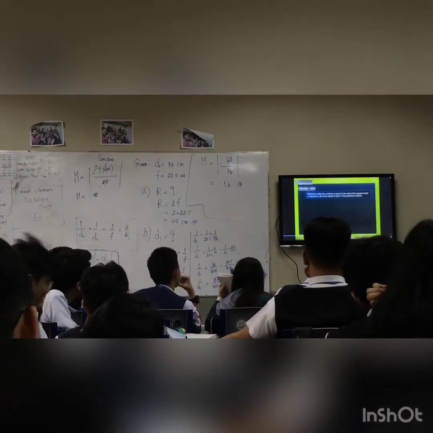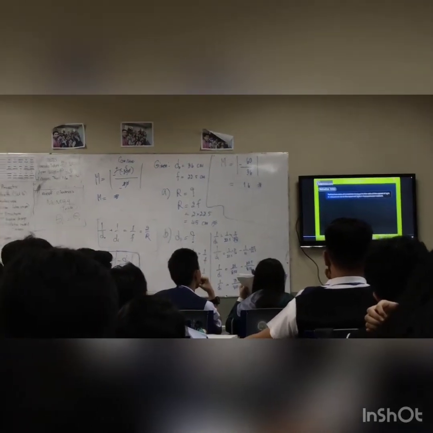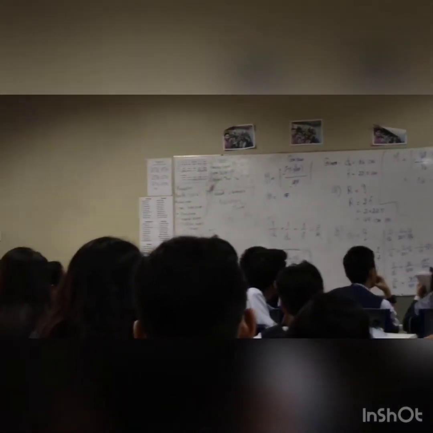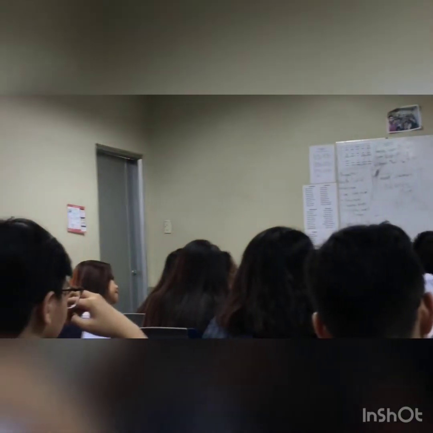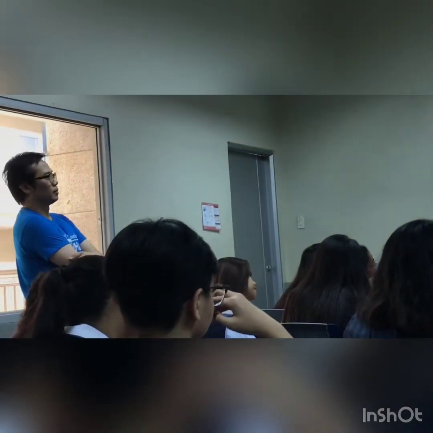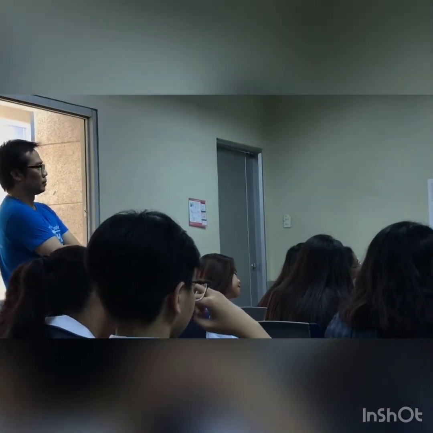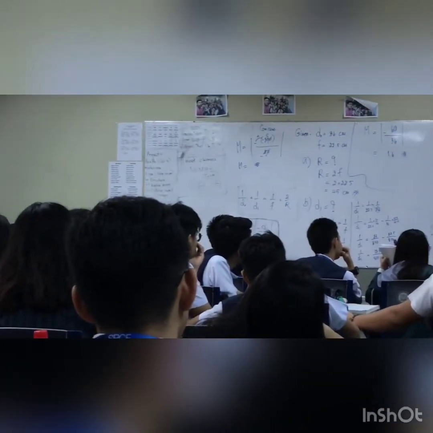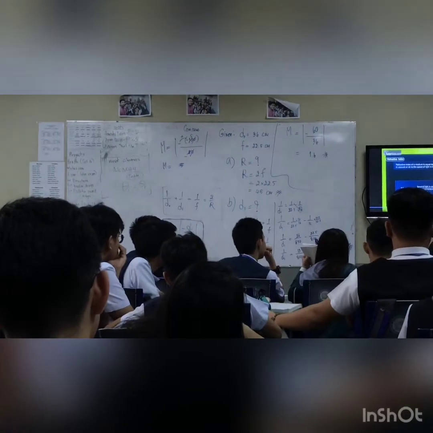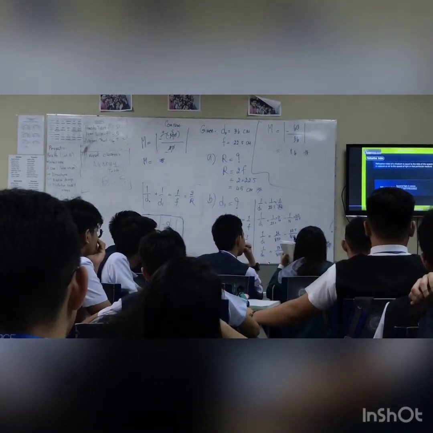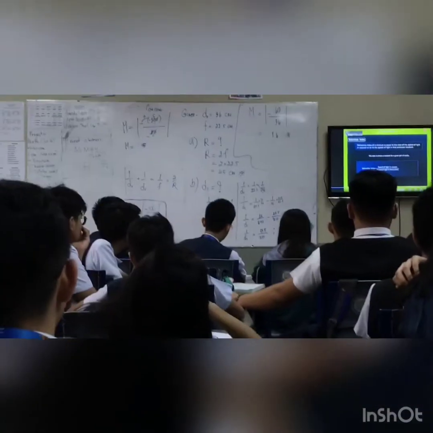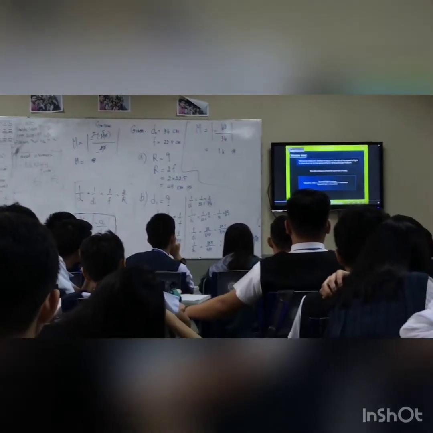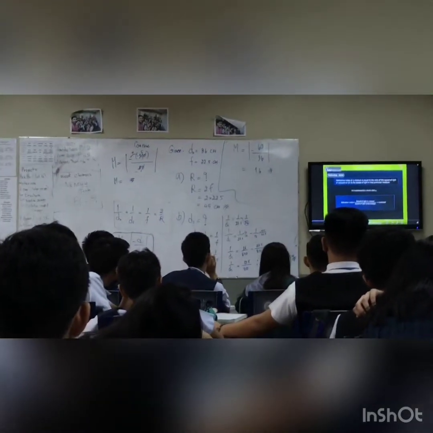Refractive index of a medium is equal to the ratio of the speed of light in vacuum or air to the speed of light in that particular medium. Refractive index is equal to speed of light in vacuum divided by speed of light in the medium. This ratio is always a constant for a given pair of media. It is represented by the Greek letter mu.